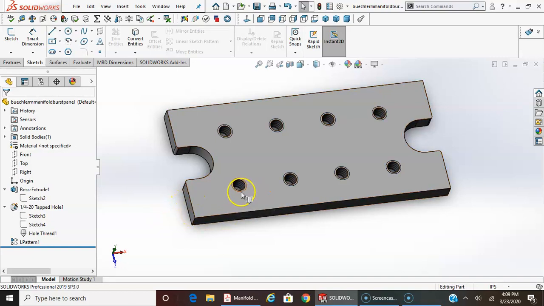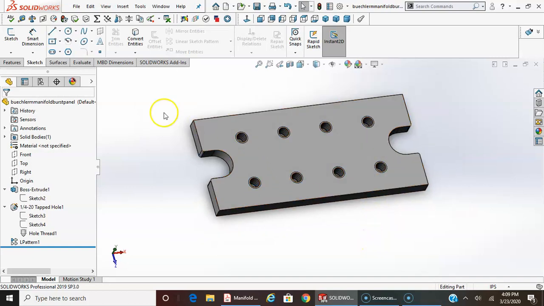It's actually patterned from this hole. The pattern I use, I could check that real quick. Just going to any sketch tab, even in the graphics view, I can just at least check that.